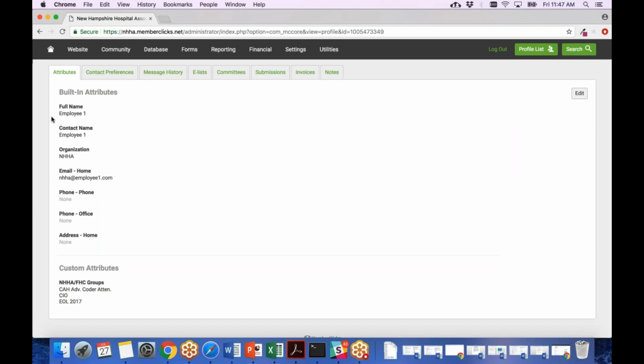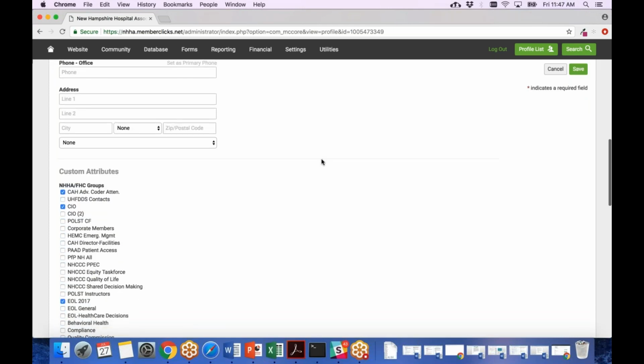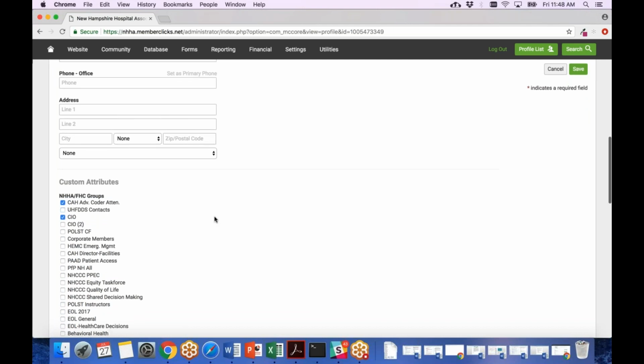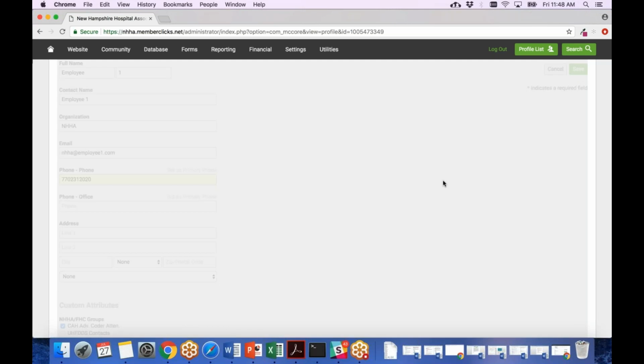So if I come down where the built-in and custom attributes are, I can select my edit button in the top right-hand corner, and this will allow me to edit any of these fields. Okay. So you might want to fill out some additional information about this test profile or about your member's profile. And then you can save those changes.